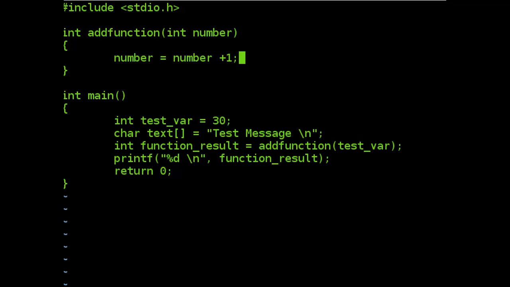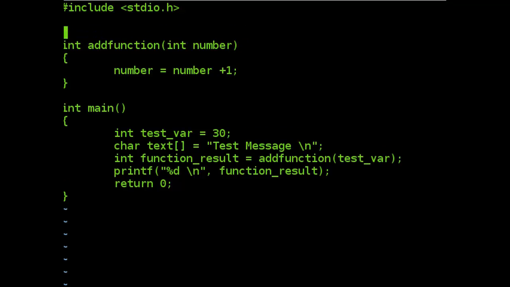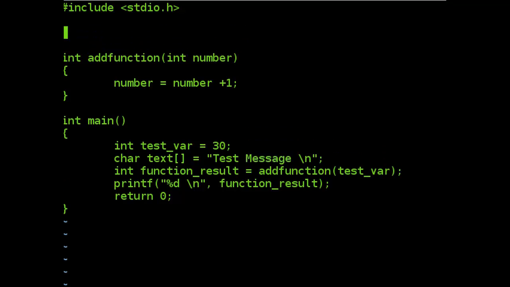So if you want to change something, it's better to return a value. Although there are global variables. There are variables that exist outside of the scope of either function. So if you declare something outside of a function, you can declare variables outside of your main function, like something up here.